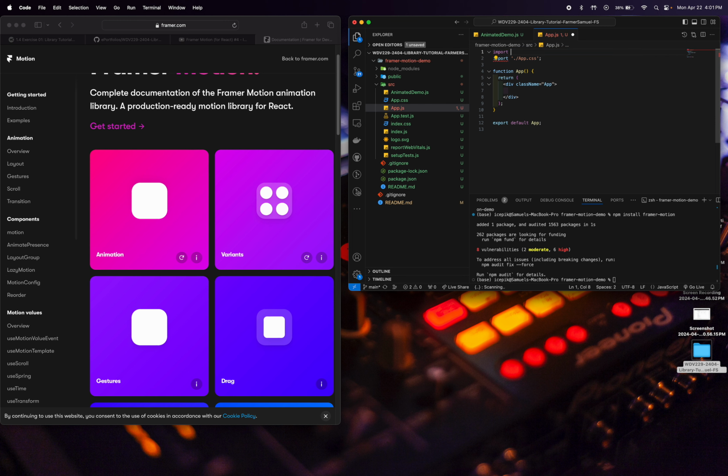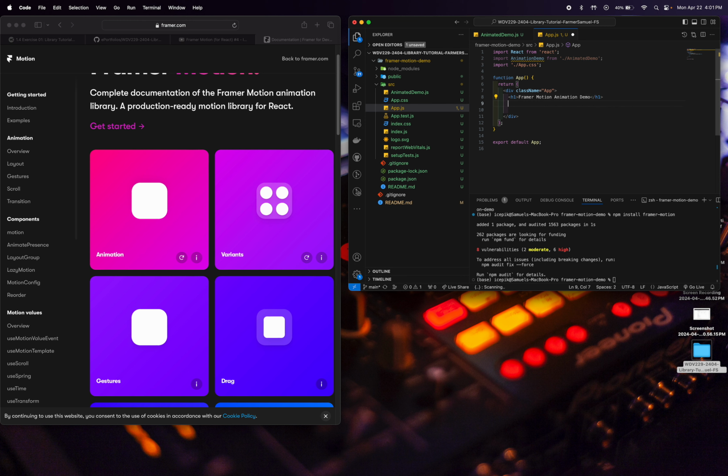Now we do need to import our React from React. And we also need to import our animation demo from animation. So now once we have that, we can come into this div, we can do an H1 that says Framer Motion Animation Demo.